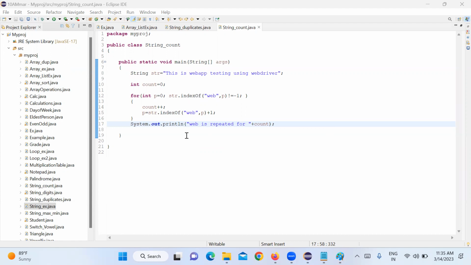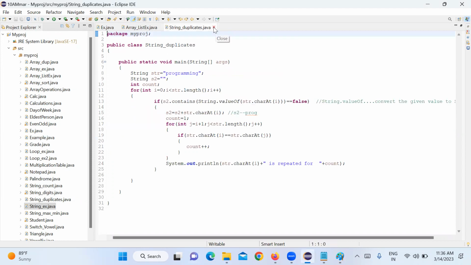All programs are executing properly? No errors, sir. No, it means you are writing a program without any errors, or after errors you are able to resolve? We are able to resolve, sir. Okay. Good.